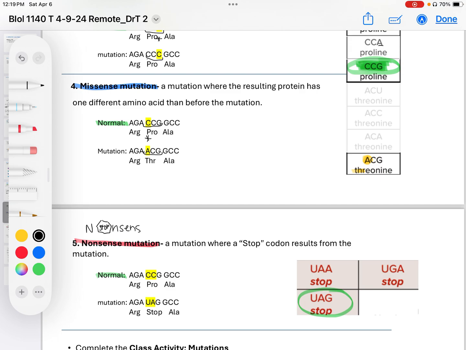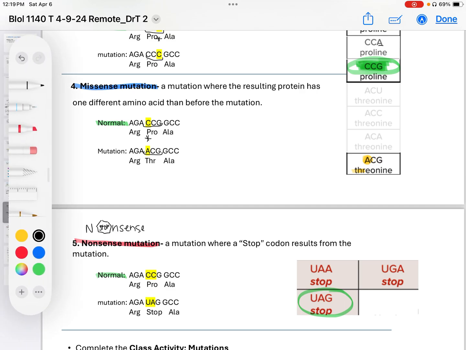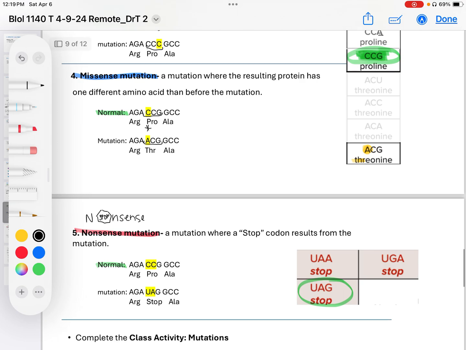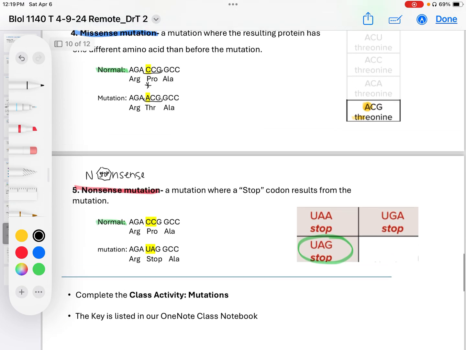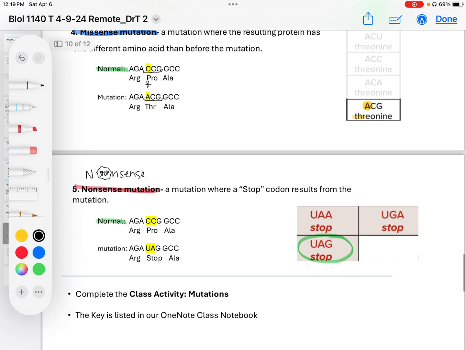So this would be nonsense mutation. And missense is just a change. I just think of the other one as a change. But nonsense for sure, I know it's going to be the stop codon, so missense would be the other one. That's just one way that helps me remember it, because those 2 names sound very similar, missense and nonsense.